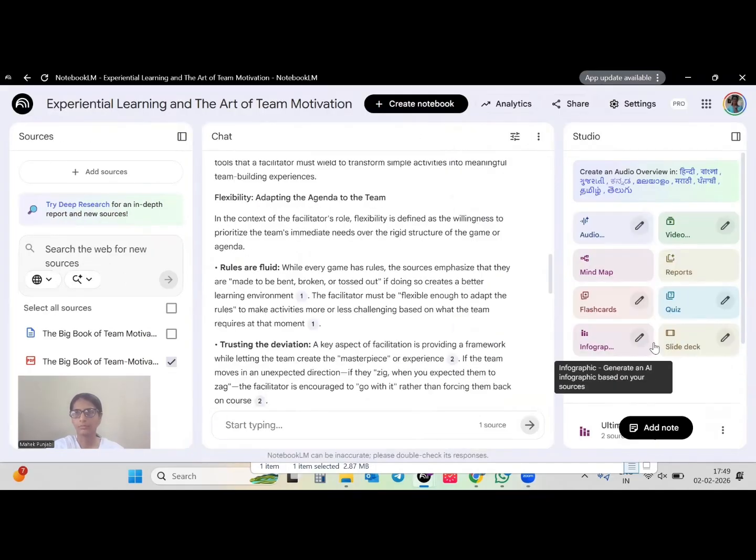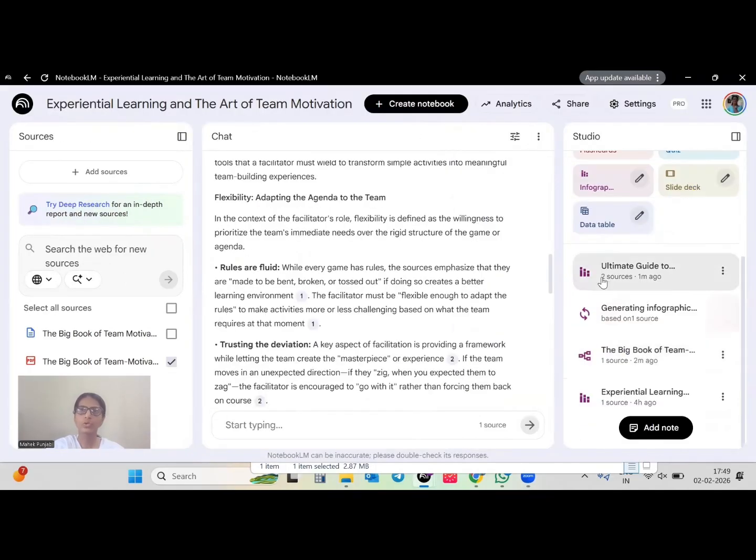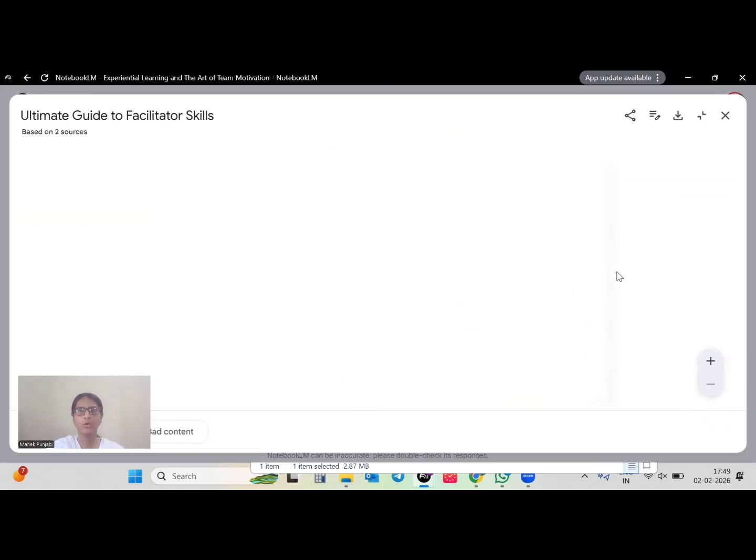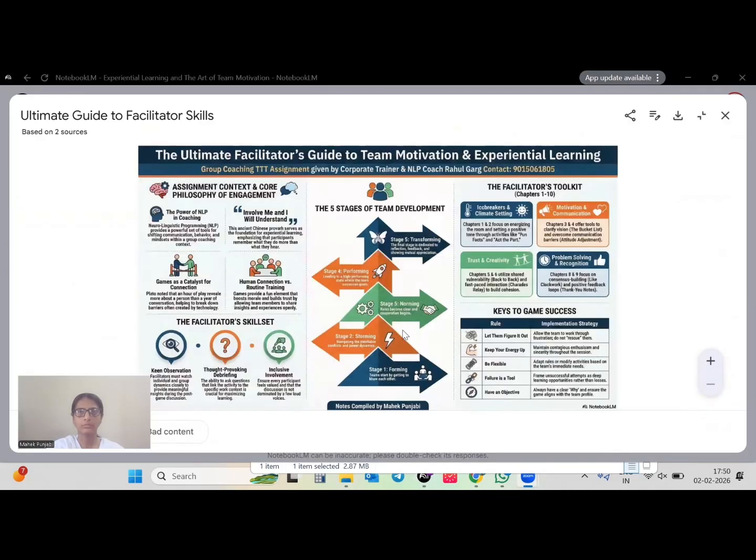Yes. Okay, based on two sources already generated. So let's explore that also, how it is generated. Yes, you can see. The Ultimate Facilitator Guide to Team Motivation Experiential Learning. Group coaching TTT assignment given by a corporate trainer and NLP coach.